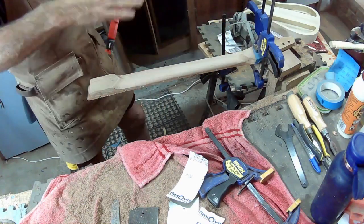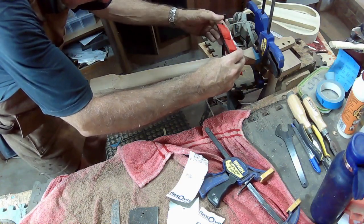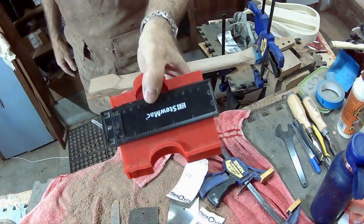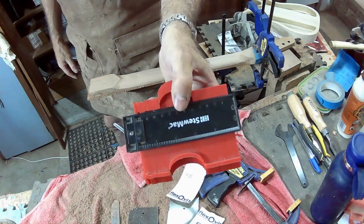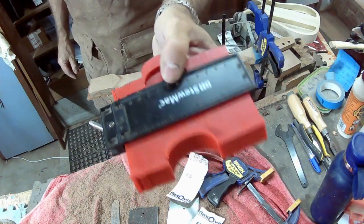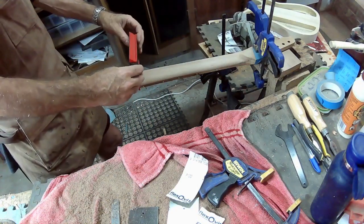Let me just get that right. It's a nice little C. Pretty even, very even. There's no bumps there. It's pretty good. It's almost there. With a little bit more sanding, it'll be just right. I'm going to check the depth of that in a minute. The thickness through there. Check the back.